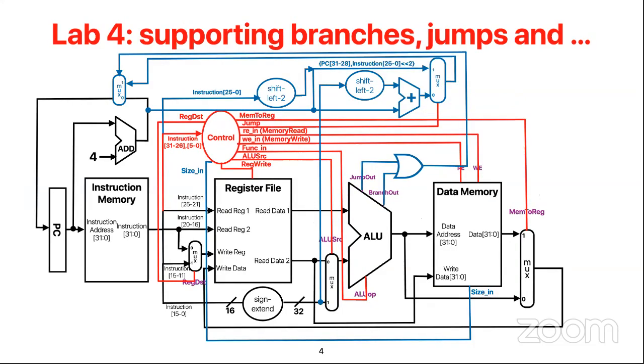And now in lab 4, a lot of you are probably struggling. We are trying to add support for branches, jumps, and some more exotic flavors of load and store instructions. If you are still not clear about what each instruction is about, the lab web page for lab 4 contains a very clear definition of what each additional instruction does and what value to set in each control unit signal. So don't be lazy, just go through the details and you will find out it's not that hard.